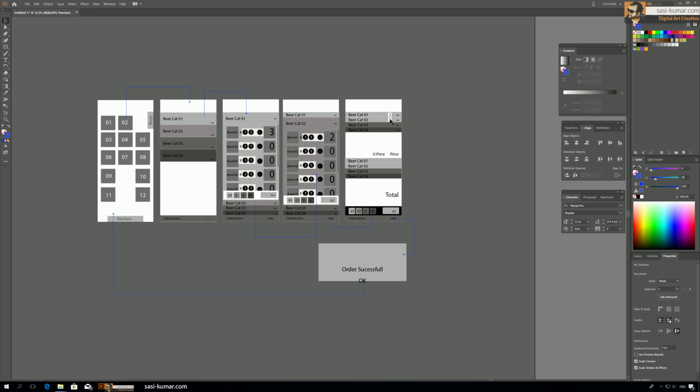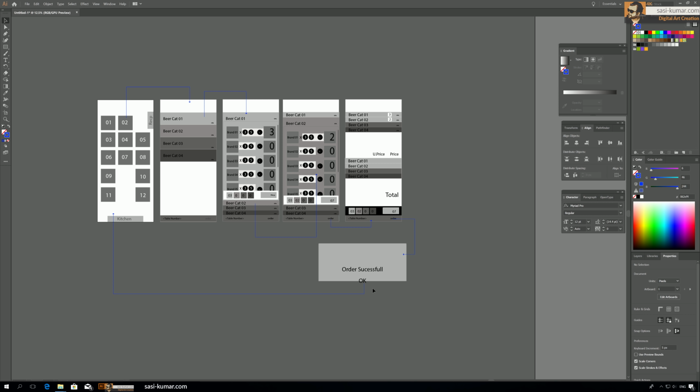Here it will show the number of beer orders made, the unit price, the price and the total price. This one is for the waiter's information. If the customer wants to know the price, they can straight away give them the price. But here we are not going to deduct money. It will be done at the reception level. So this part is done. After that, they place the order successfully. Then we go back to the main screen, where they go to a different table and make the order.